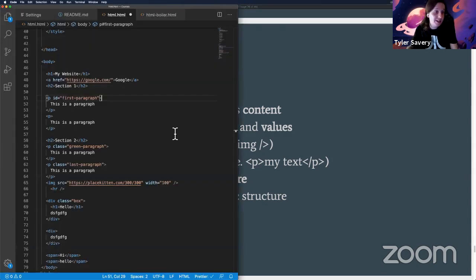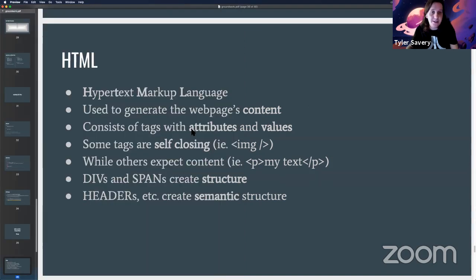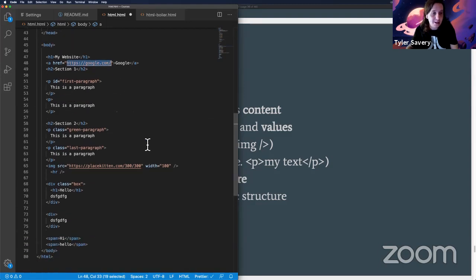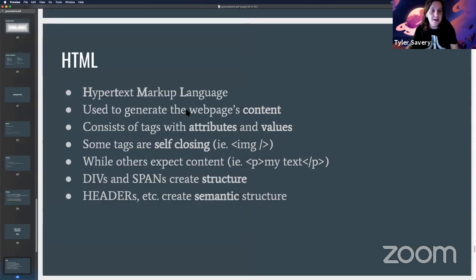Most tags have things called attributes and values. That was an attribute of href and a value of a URL, for example. We also saw it in images, having a source as the attribute and the value being a URL to that image. We also had another attribute of width and its value of 100. So we have those in HTML.